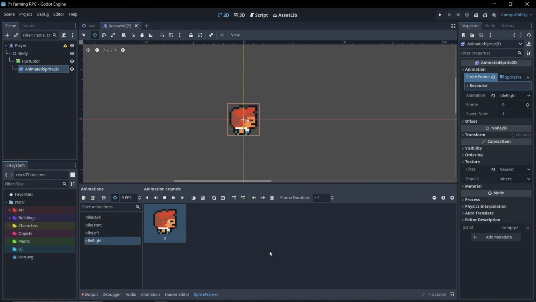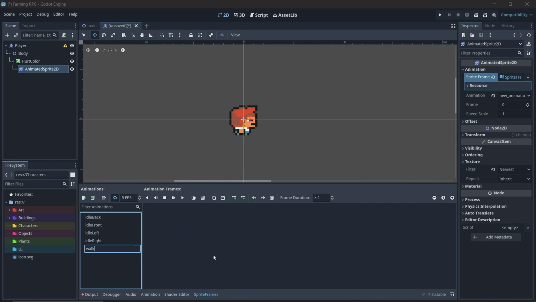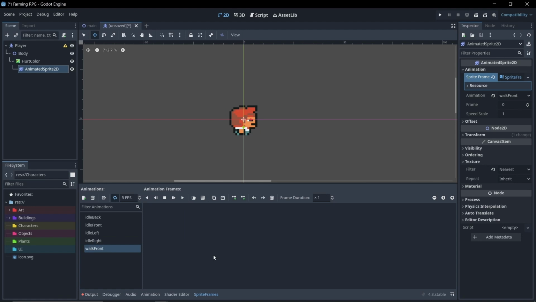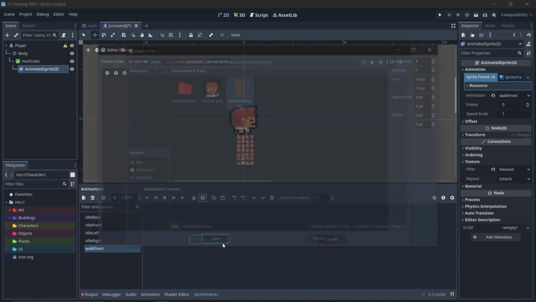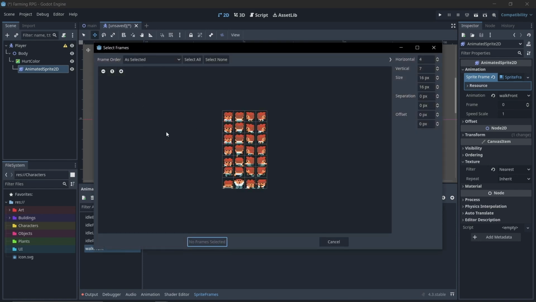Now we can go ahead and do the walking animations. So let's add those in real quick. Let's do walk front. Perfect. Let's add the animations for that. Select the sprite sheet. Zoom in a little bit. For the front, that's going to be the ones here on the left. And again, we do not want to start with this one on the top, because it's not going to look very natural when we start walking. So it's better to start with the second one right here. Do the next one, and the next one, and then back to the top. So we're going to start at 0, 1, 2, and then back at the top at 3, okay?